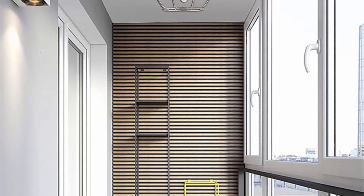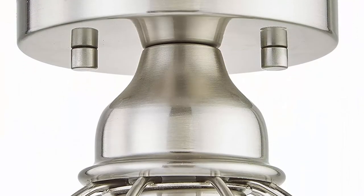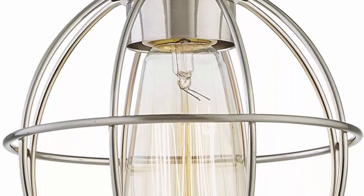More safe: the ceiling light is rated for ETL, and with a ground wire, it has double safeguard from electric shock. Easy installation: includes all mounting hardware for quick and easy installation, and the installation instruction is packed in the box. High-end: compared with other plastic housing, our flush mounts make your life high-end.